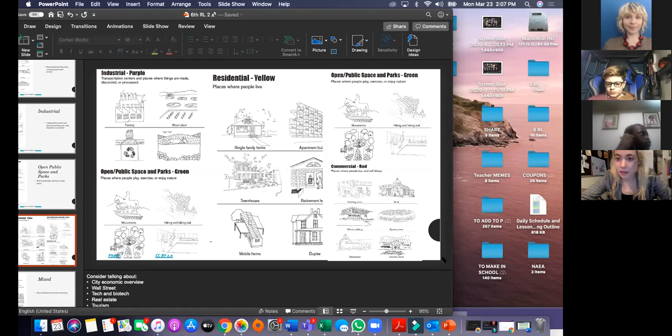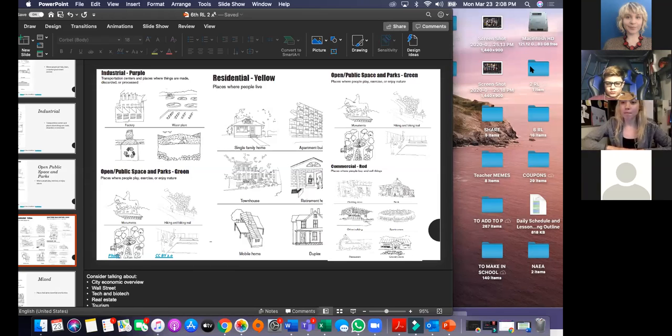And raise your hand if you want to share out what you think is the most important structures that you have to have in your neighborhood. Go ahead, Josue. I think the most important are the water plants, the monuments, the parks, the apartment buildings, that's it. Okay. I love that answer. Those are very important things. We have to think, what do we need to survive?